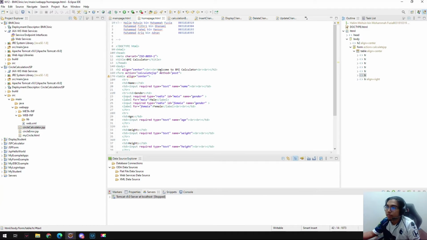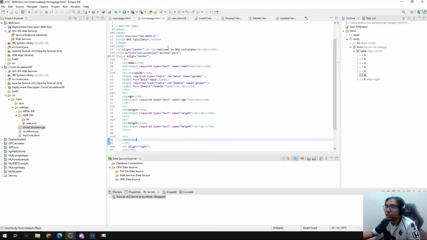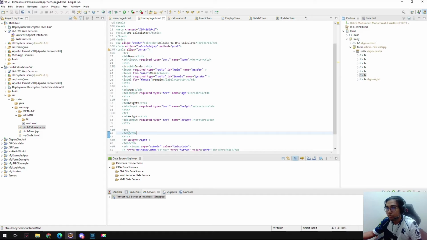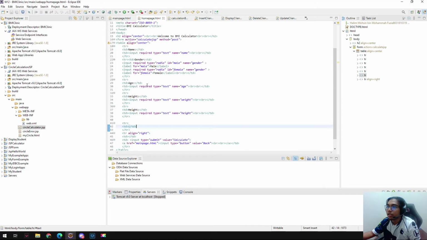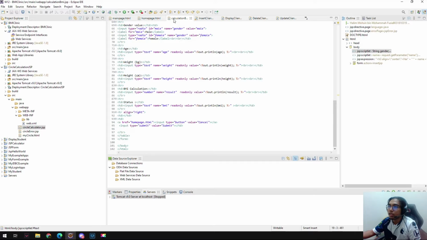I'm going to explain about the insert function of our website. First, this is where the insert function starts, which is the homepage. This is the input for the user, which we declare as text. For the gender, we declare a radio button, so they can choose male or female. Then age, weight, height, and then they can submit and calculate and go to the calculate function.